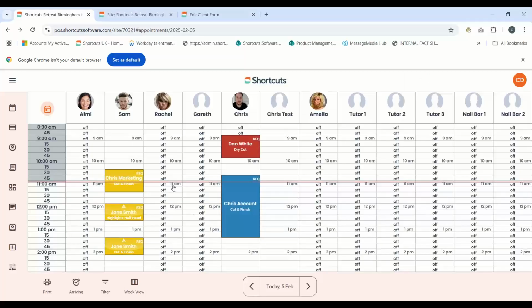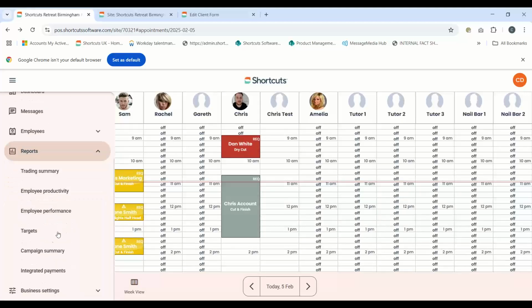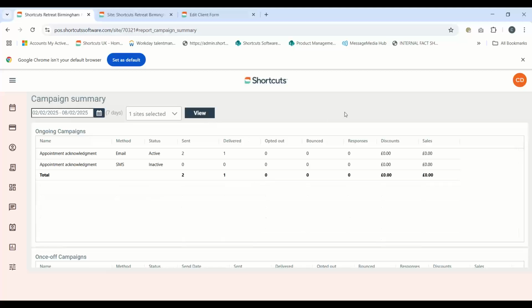So last but not least, we're going to go back to our cloud. On the left-hand side, we're going to go to our reports. We're going to go down to campaign summary here. You can set yourself a date range at the top, but by default, it will go to the current working week, and we can simply click View.